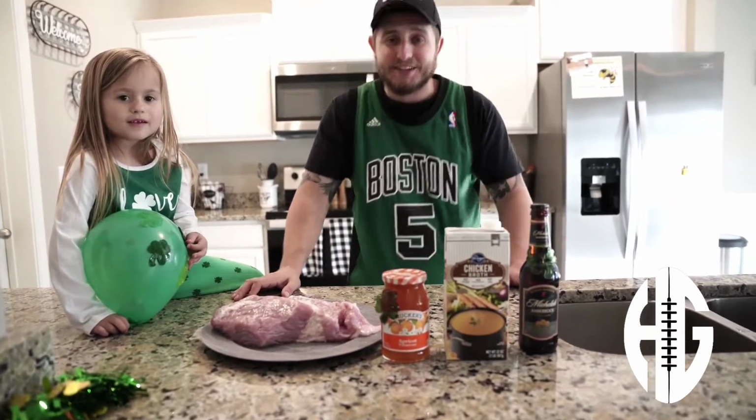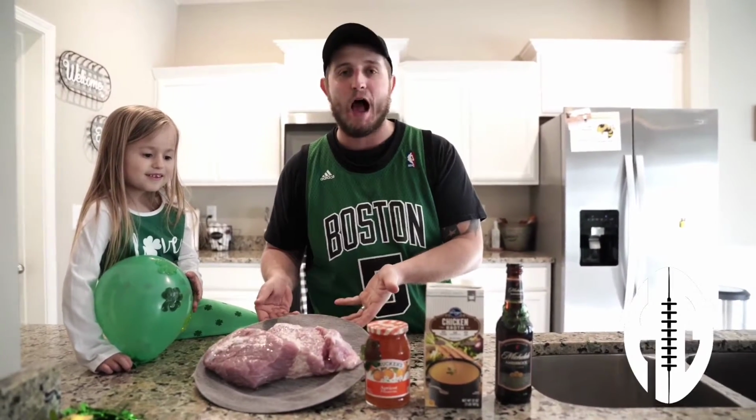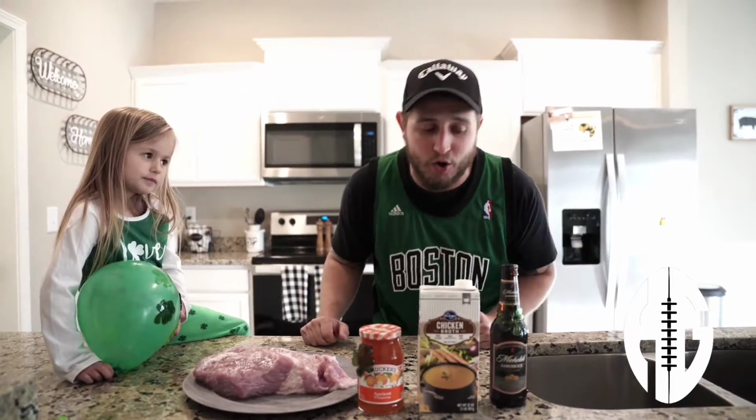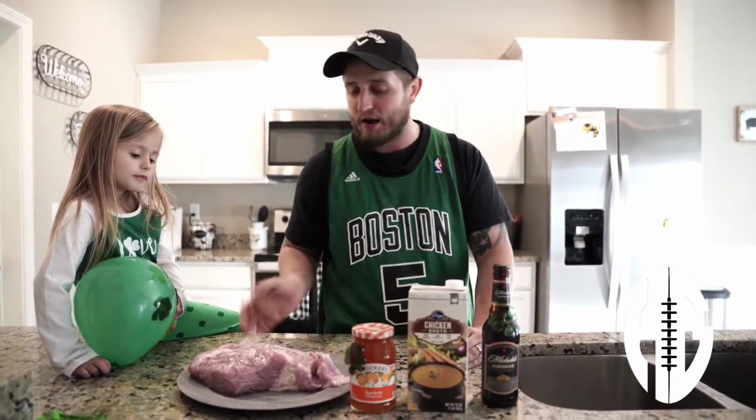You home gating, lads? Corned beef. Woo, that's right, corned beef, baby. Today I'm about to get a little bit of that Irish in me. Got my lucky pot of gold. I got that beer, got that chicken broth, and I got that apricot after I smoked this baby.